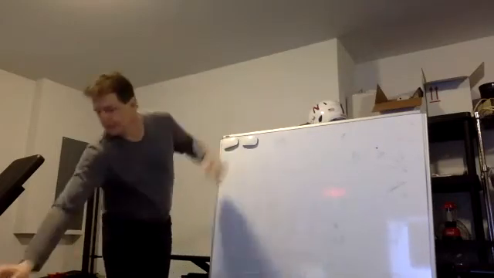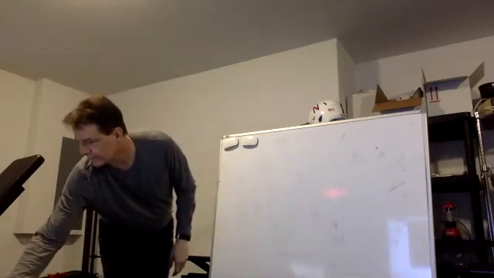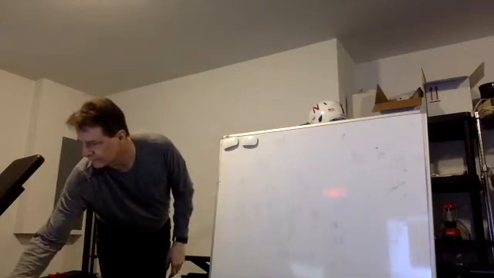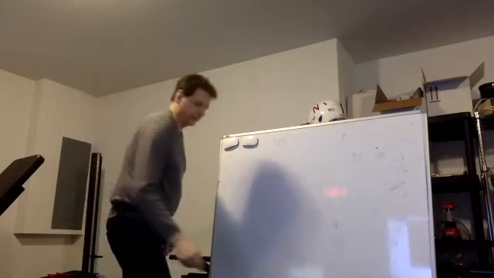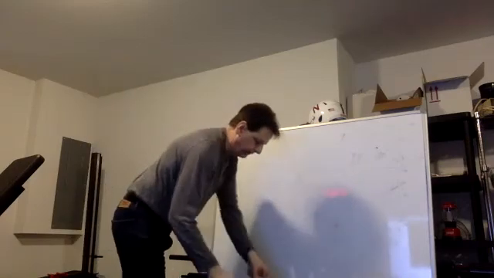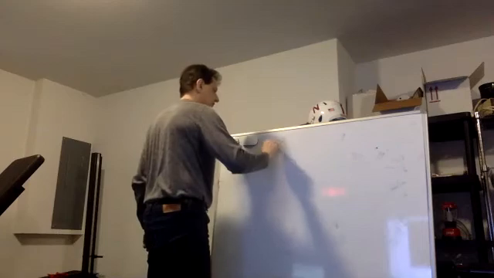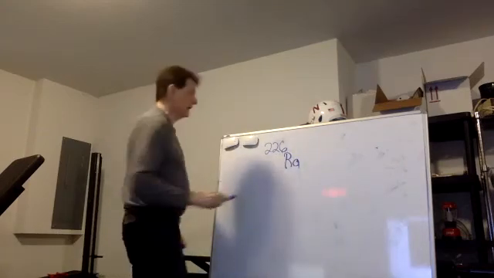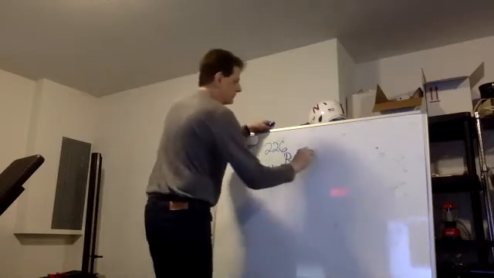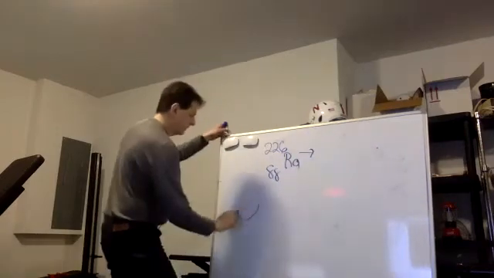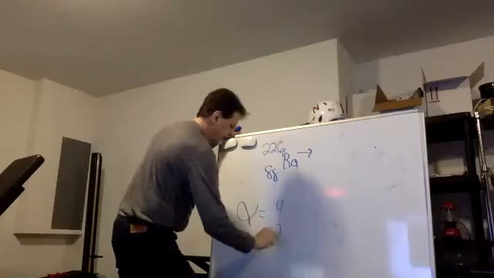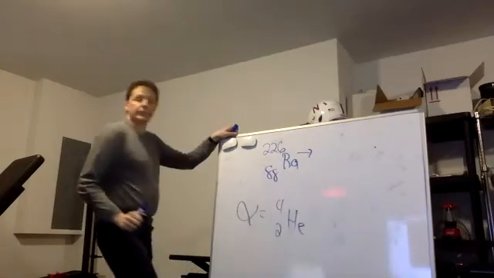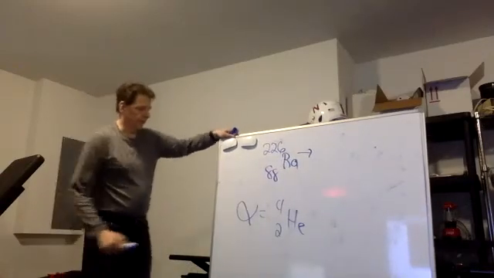The first one up I'm going to look at in that packet is what's called an alpha emission. You can scroll along. The first one up was an isotope of radium, 226, 88, and it underwent what's called an alpha emission. An alpha particle is equal to a helium atom. That's what an alpha particle is.